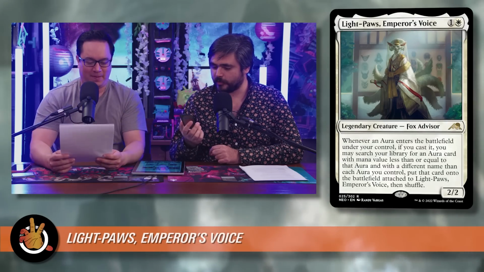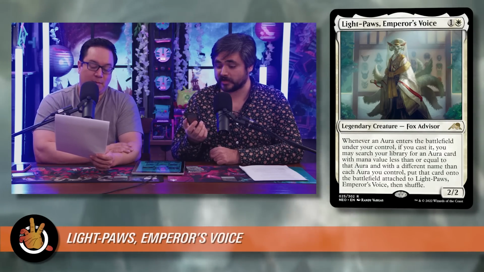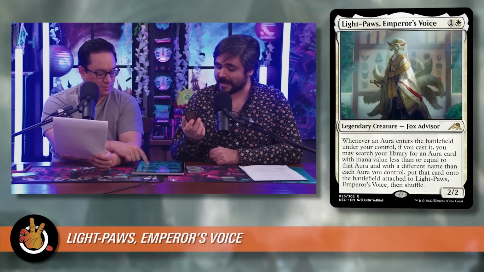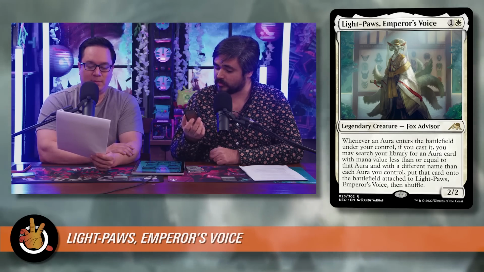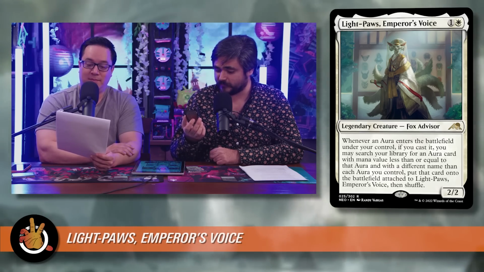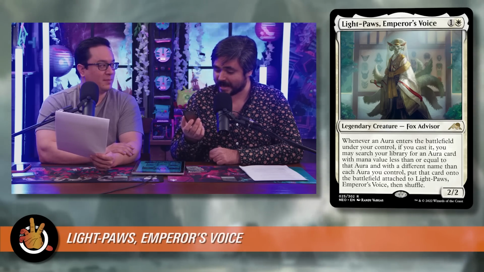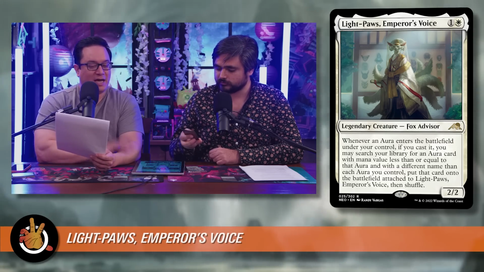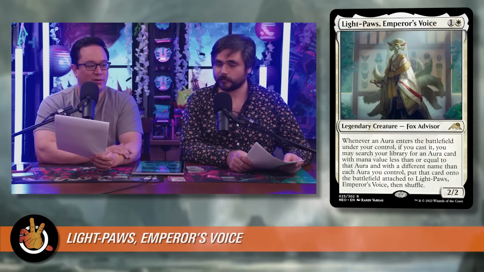Light-Paws, Emperor's Voice. This is one and a white for a 2/2 legendary creature, Fox Advisor. Whenever an aura enters the battlefield under your control, if you cast it, you may search your library for an aura card with mana value less than or equal to that aura, and with a different name than each aura you control. Put that card onto the battlefield attached to Light-Paws, Emperor's Voice, then shuffle. All right, so you cast an aura, and then you get to go find an aura of equal or lesser mana value and put it on Light-Paws.